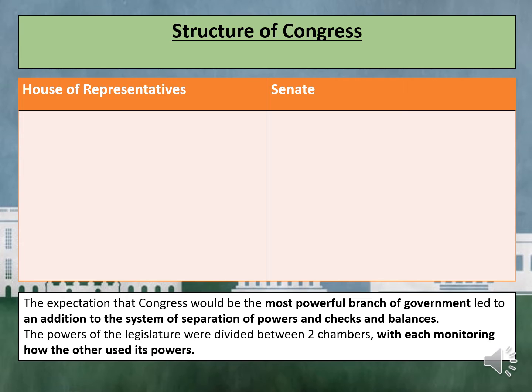The arrangement for the Senate to be directly elected by the people of the state has existed since 1914 under the 17th Amendment. Congressional elections are held every 2 years, where the whole House and a third of the Senate are up for re-election. As each state gets 2 senators, and there are 50 states, this makes up the 100 senators.